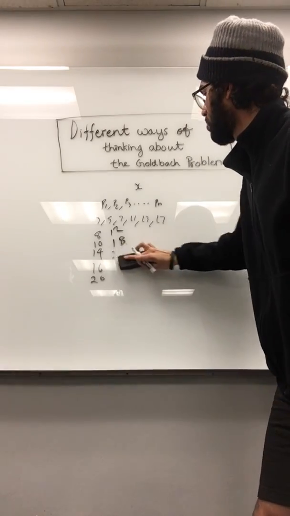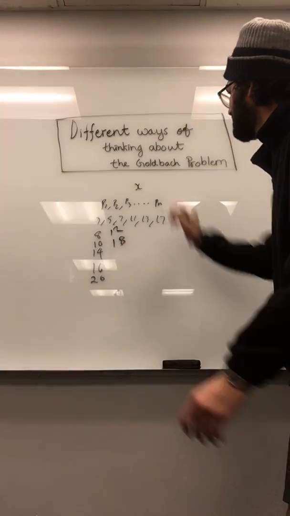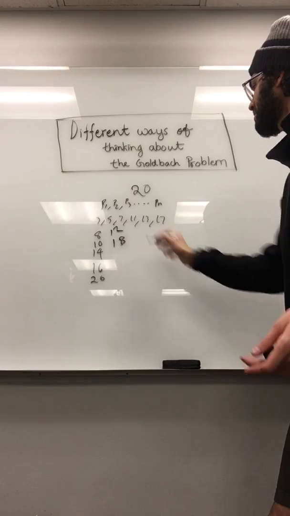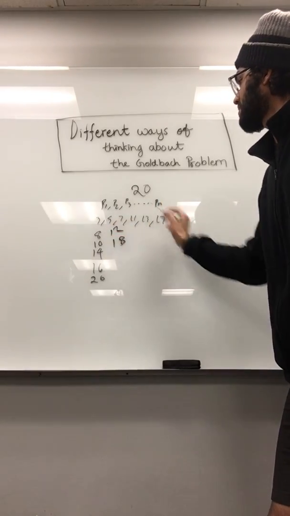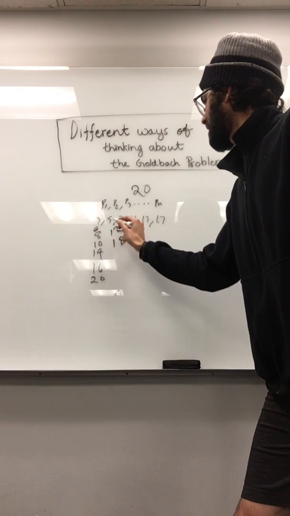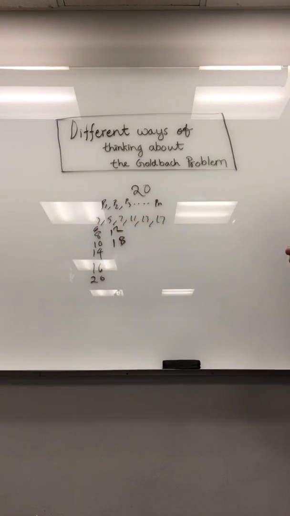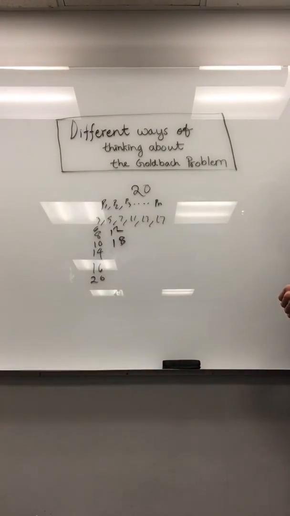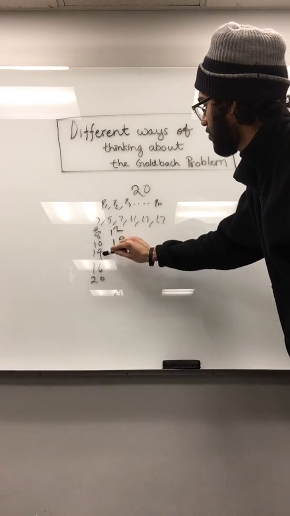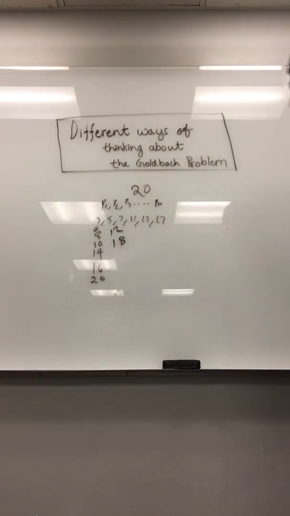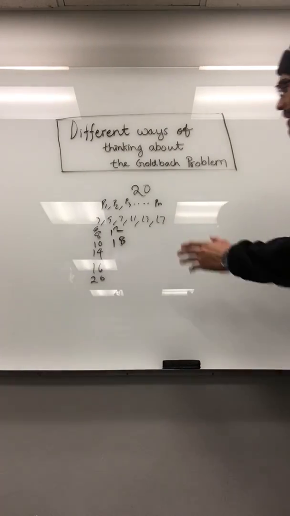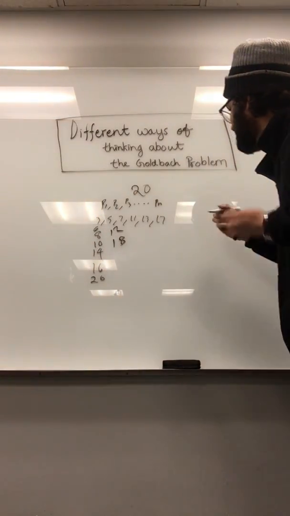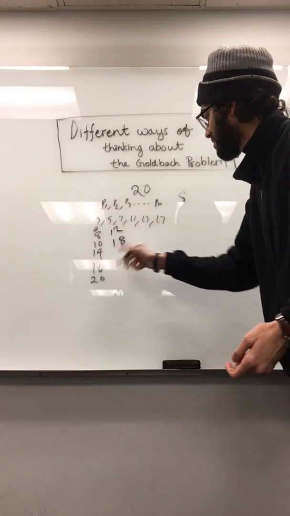Let's not use that one, we'll only look at numbers that are smaller than 20. Let's say our x is 20 in this case. Next I do 7 plus 11, it has been counted, 7 plus 13 has been counted, 7 plus 17. So I have counted all these numbers. By the way, I can also do 3 plus 3 which is 6 and 5 plus 5 which is 10, and I think everything is done, right? So I listed the unique sums that can be generated using those prime numbers without counting anything twice, and now I have 8 numbers. And the number of even numbers that exist smaller than 20, which are greater than 4, is 8, which are 6, 8, 10, 12, 14, 16, 18, 20.